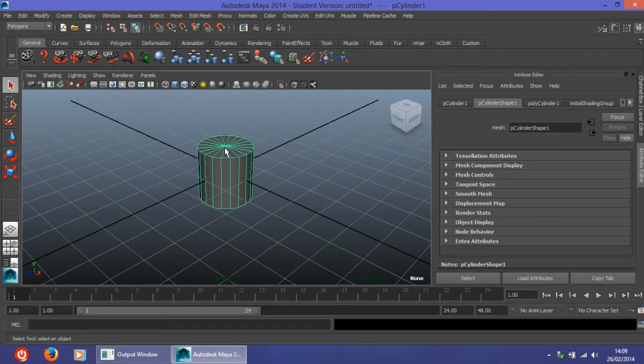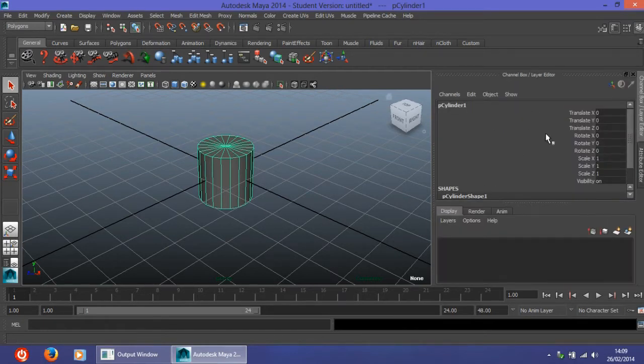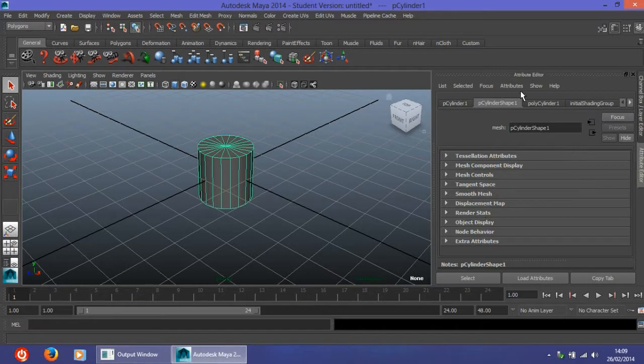Now to change the amount of triangles, if you have more or less, go here in the attributes. Just press Ctrl A and this window will show up.